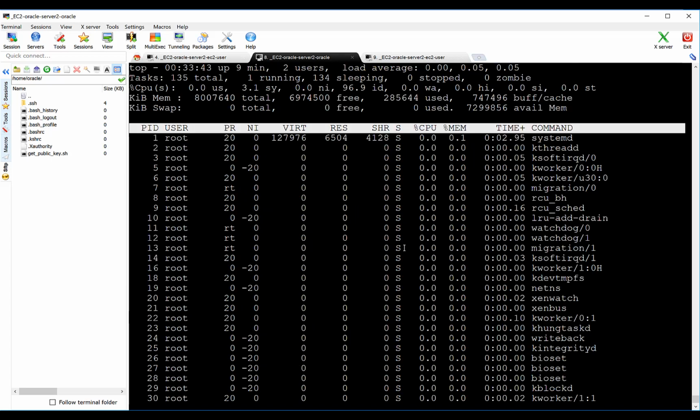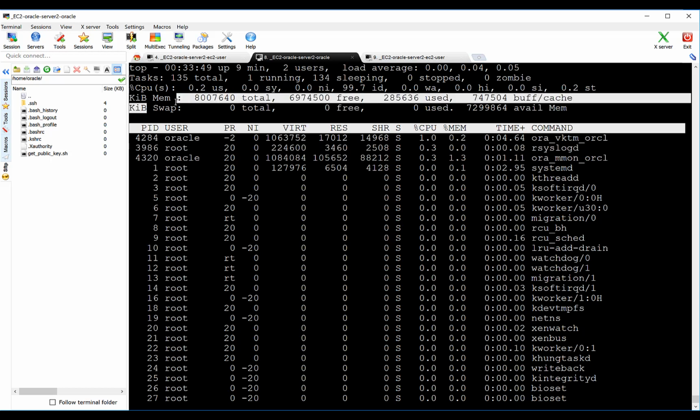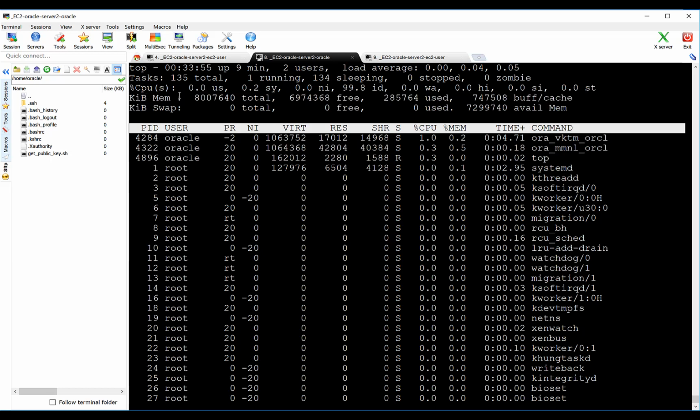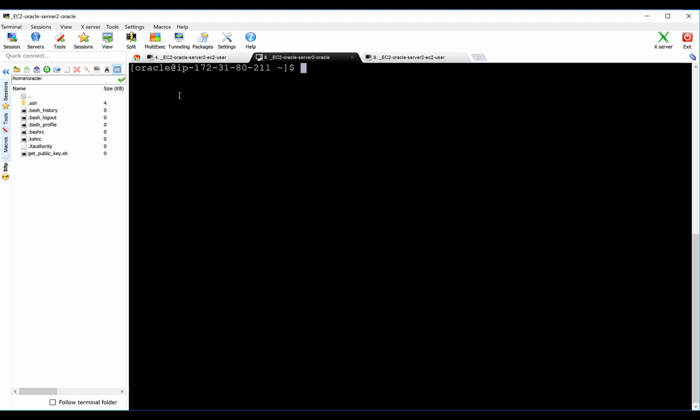We can just run a quick top and look at the kilobyte memory right here, and it shows almost 8 gigabytes of memory. So there is definitely an improvement compared to, I believe, our previous 2 gigabytes of memory.